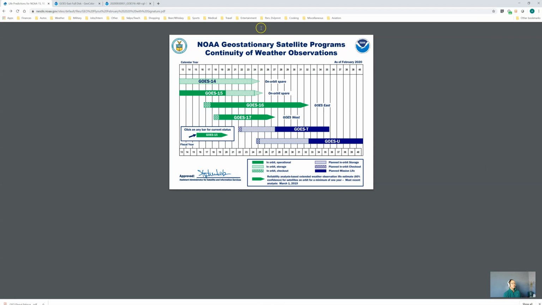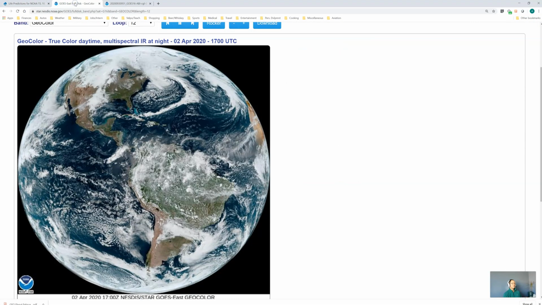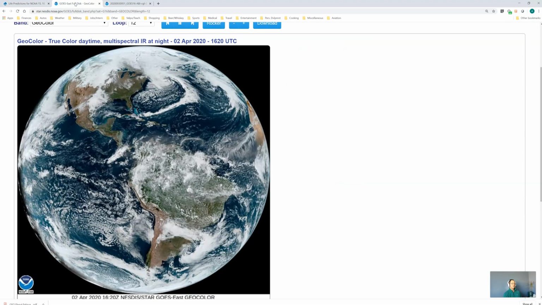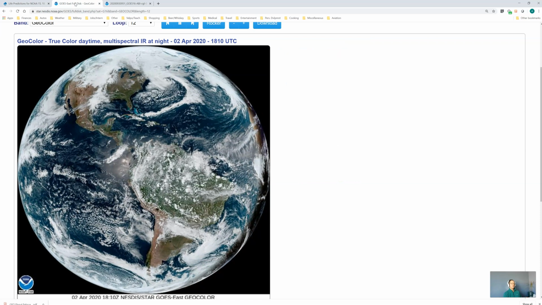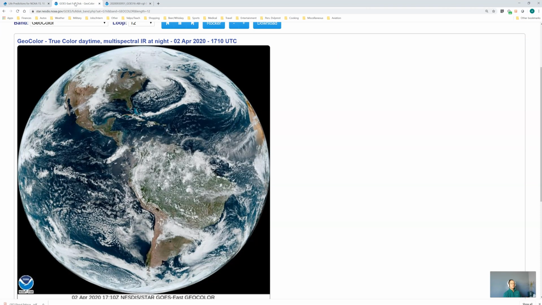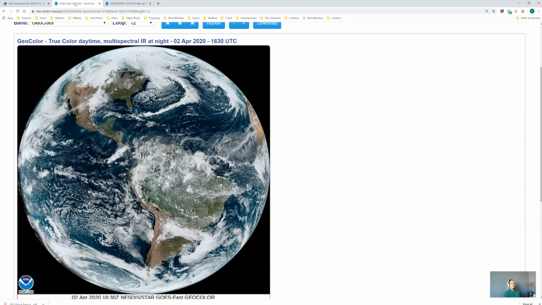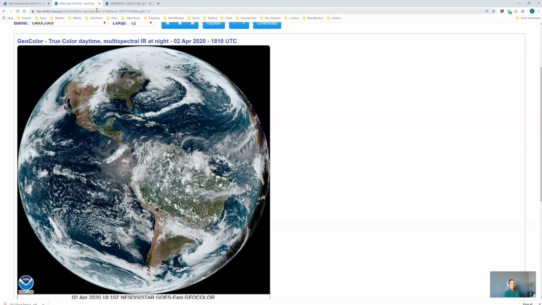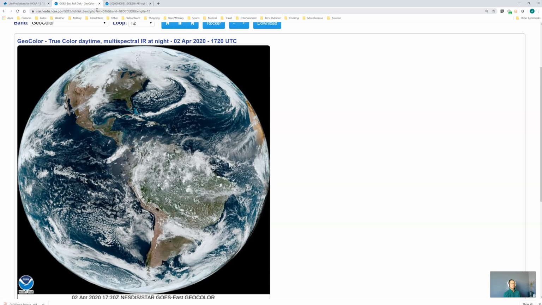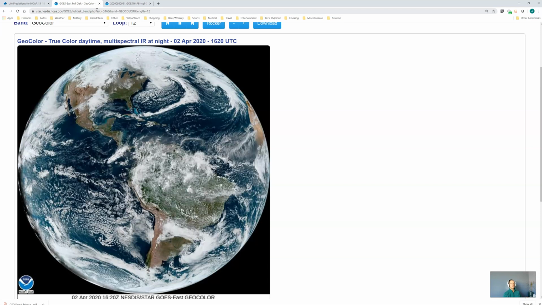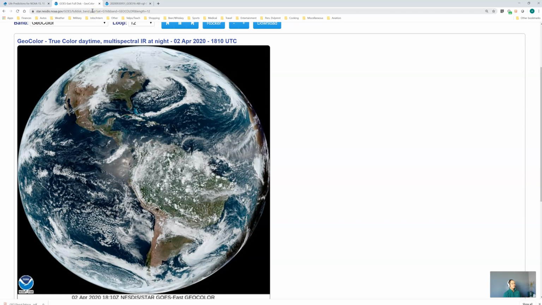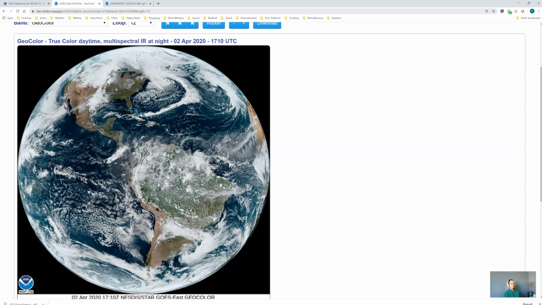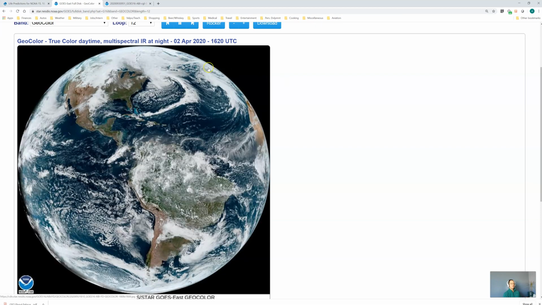If we take a moment and swap over, we can see some of the imagery that you might be able to notice here. So this is looking at one of the most fascinating things that came about with regard to GOES 16, this GeoColor, combining red and blue and kind of faking the green aspect of things a little bit to give us a really beautiful image of what's going on. And so I encourage you, take some time to just explore this website. You can even see sunset starting to come over the Atlantic.